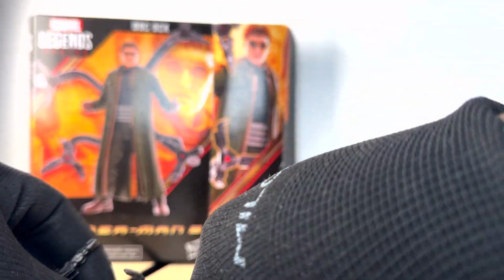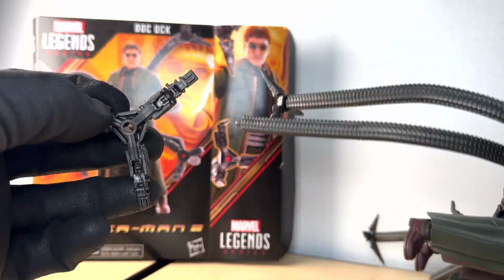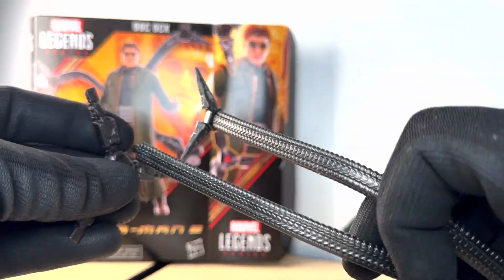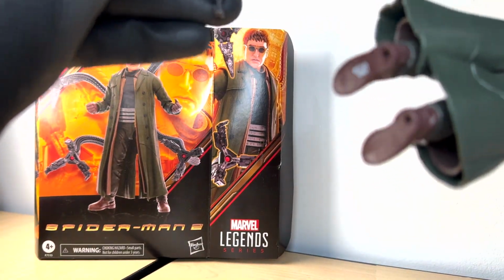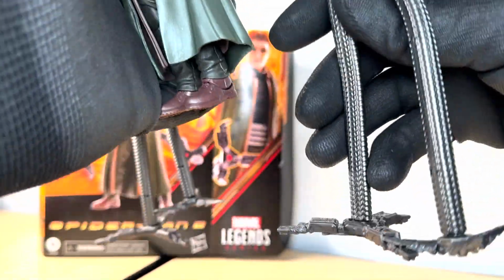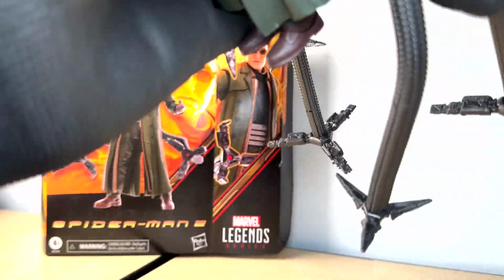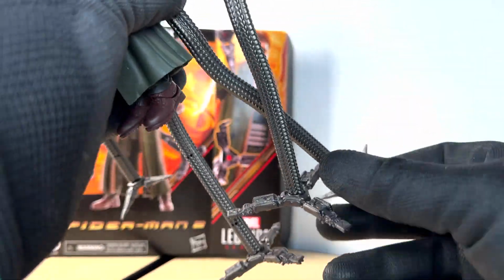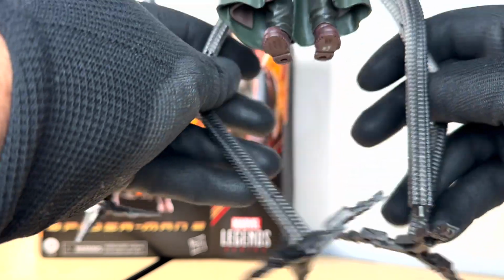But overall, I do think the toy's fine. The tentacles, very firm. I thought they were going to be a little bit more flexible. That's part of the reason why I got this, because I was like, oh, I can finally really use a Doc Ock and use it for my stop motion videos. And I'll probably end up using this, but just certain things are harder for me to do and harder for me to figure out. But like I said, overall, I do like the toy.